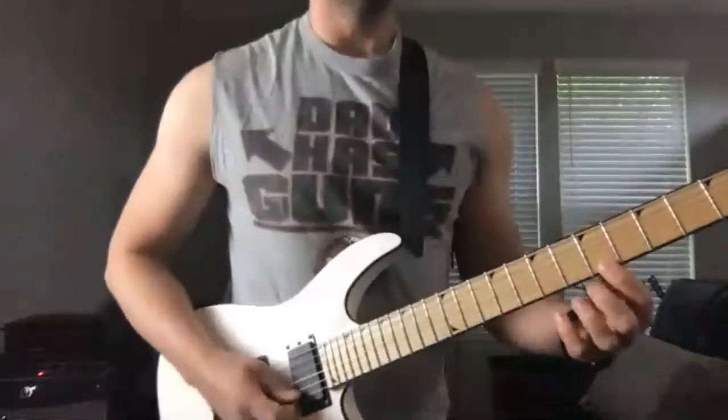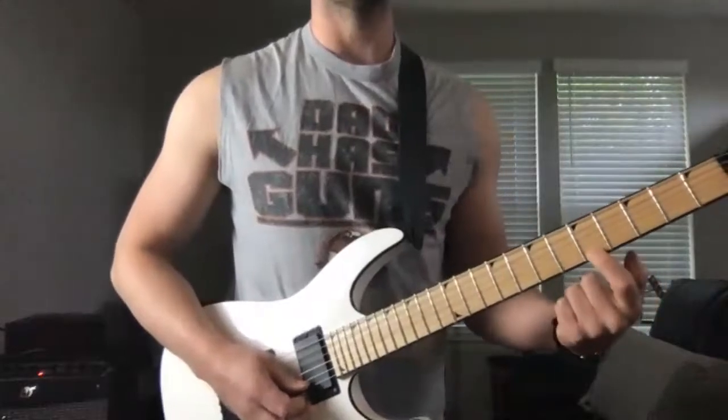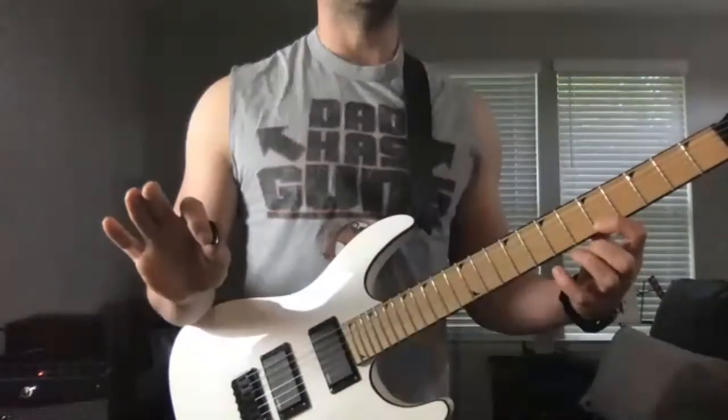You're going to play that note and then hammer your 2nd finger and then pluck it off. But your 1st finger is going to stay where it is. And it's going to be like this. So I'm not using the pick.